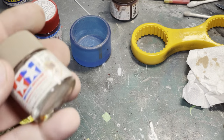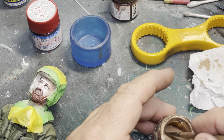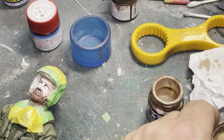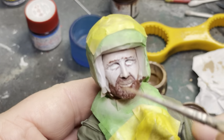So I'm going to go a bit lighter now, so XF52, you're probably finding this another made up. Yeah, it's a little bit made up, so let's just mix it up in there, in the lid, just to where I want to go with this, and roll it off in the tissue.